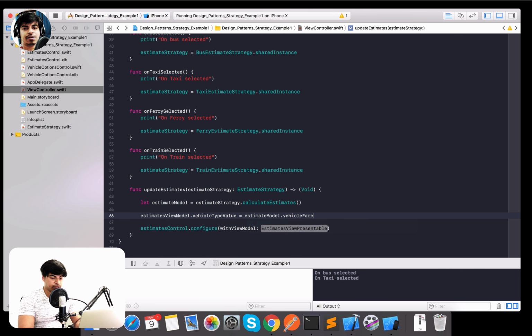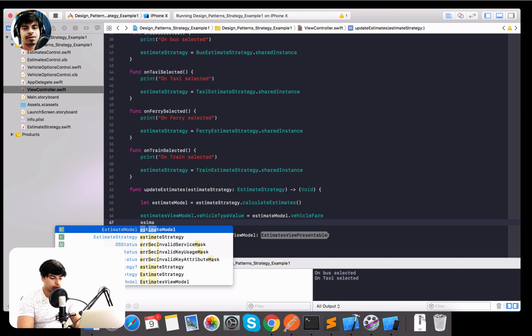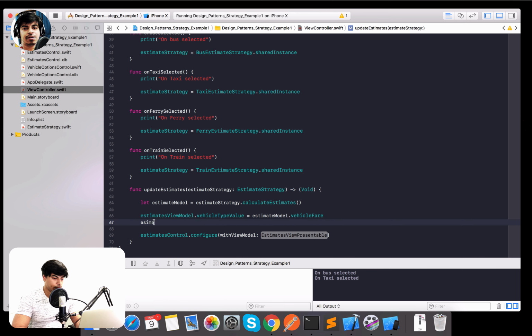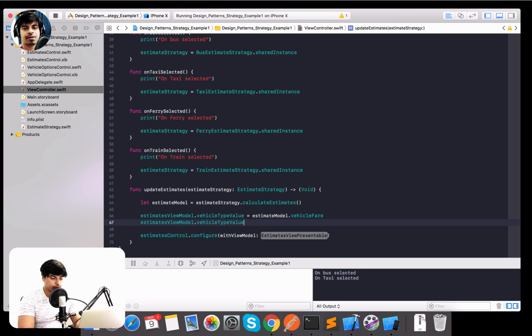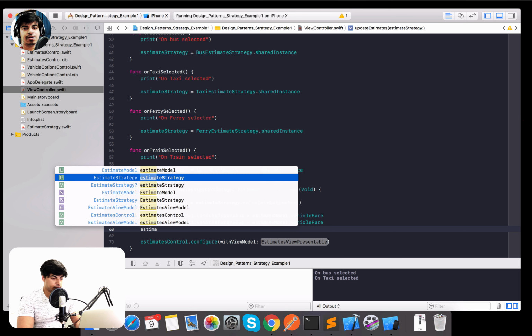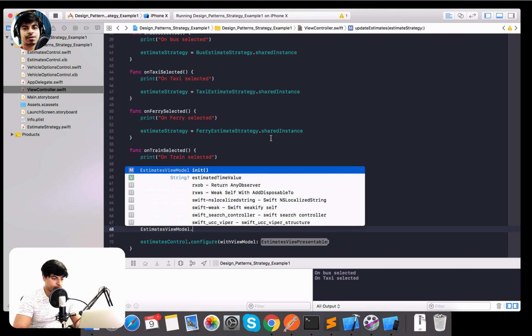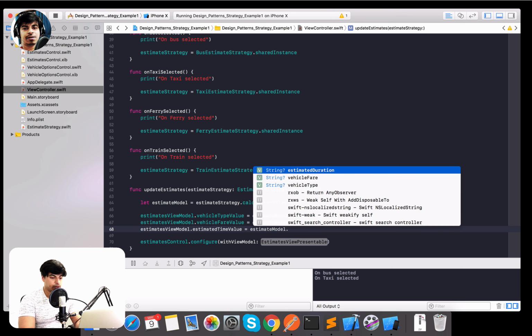All I'll do is get that vehicle fare, the estimate view model, vehicle type, now the vehicle fare value, which I'll just pass to the vehicle fare from the model, and the estimated view model's estimated time, again available in the model.